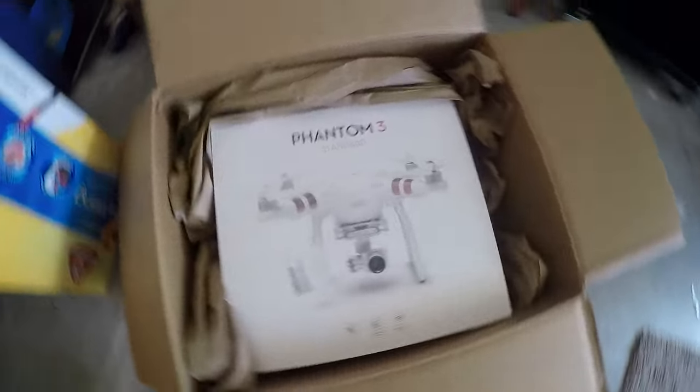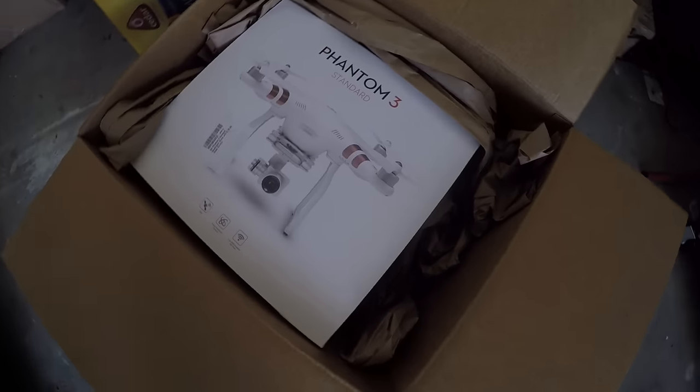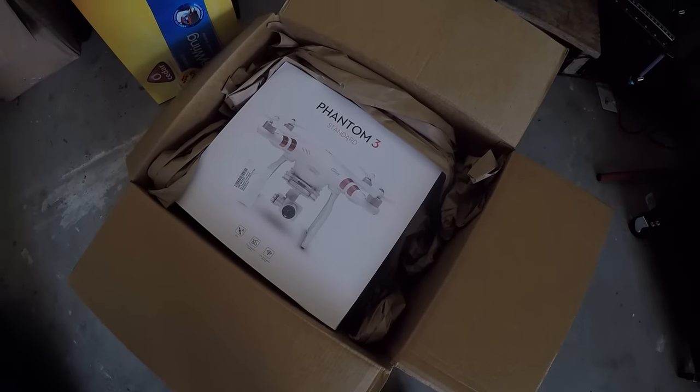Piece of crap, that's going back to the store. I'm gonna be using this. Hopefully, the quality on this is better, but we'll see.